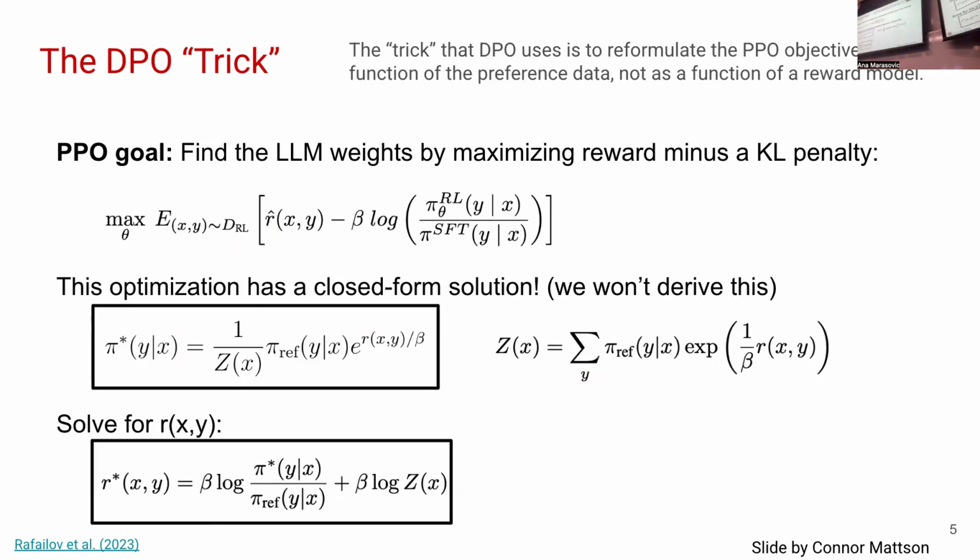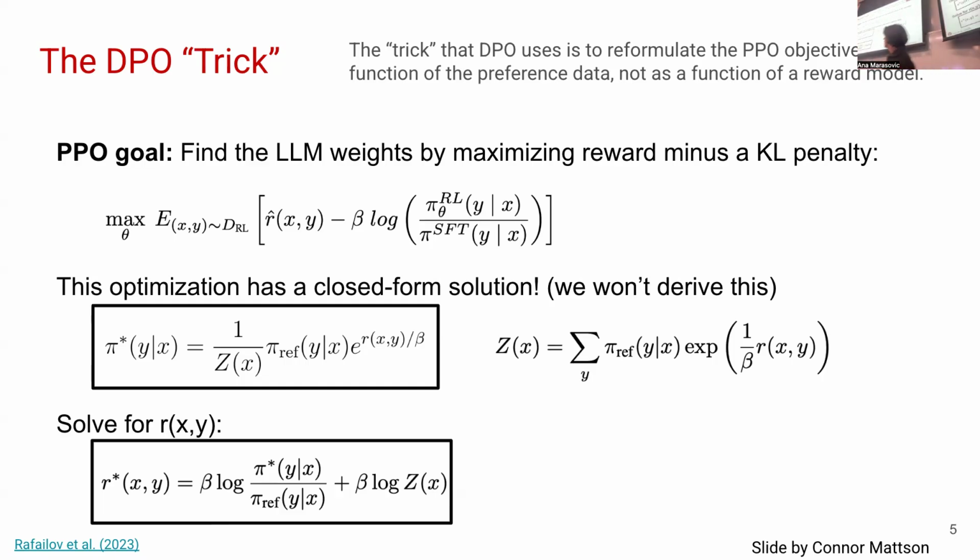Okay, so you have a closed form solution. You have to trust all the prior work that this is truly the solution to the optimization problem above. What the authors of this DPO trick have done is rewrite this equation such that R star is on the left side. So you just multiply by Z(x) and do some simple arithmetic to have R star on the left side. So these two are equivalent. You're just changing what's on the left side.